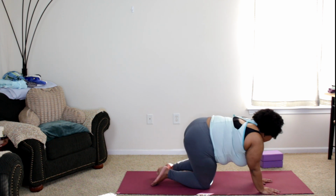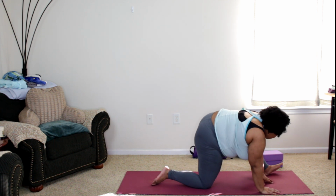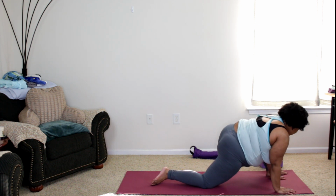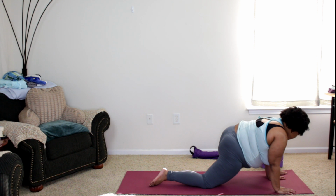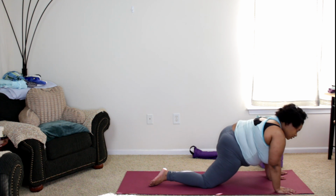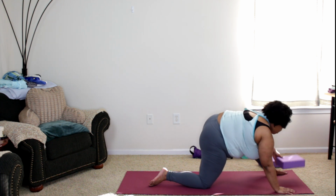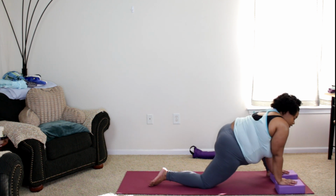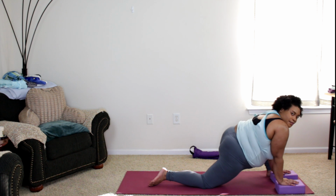And then we're going to step that left foot up to the outside of the left hand, and then sink your hips forward. So I'll remain here. If you would like to have the blocks under your hands, you can grab them and put them underneath. Just coming into a low lunge.